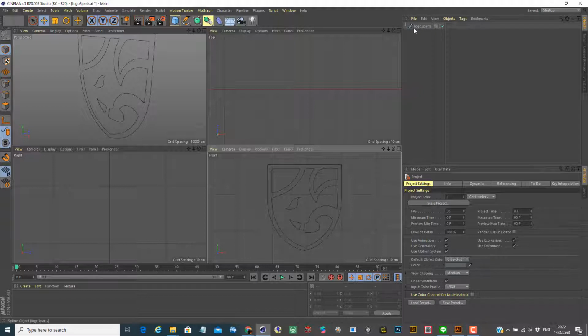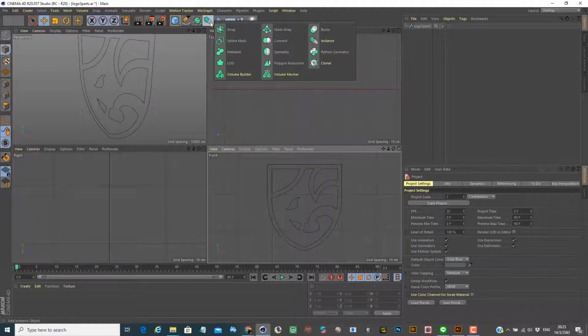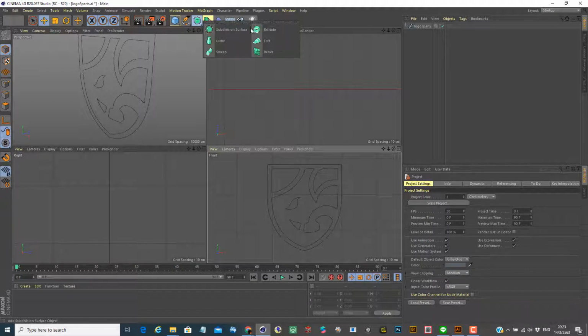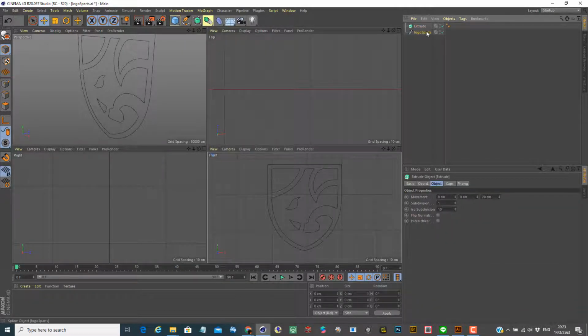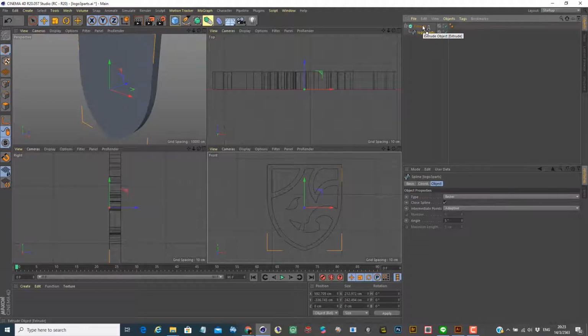The objects transferred from Illustrator are recognized as one shape, and if I make this 3-dimensional by using the Extrude tool, you can see the problem when I do that, right? The whole thing becomes just one solid piece.